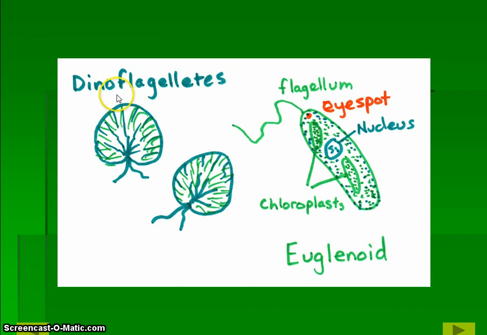So here is an example of a dinoflagellate. So a dinoflagellate could actually have two flagella here that'll actually be able to whip around and actually help the protist in order to move. Also as well here will be a euglenoid, where a euglenoid could have chloroplasts where it can actually produce its own food if it needs. But if there is not enough food, it's able to whip around its flagellum to move around to be able to try to find food. And when it does find the food, it can then take it in like an animal would. Now, these are going to be protists, so they are going to have a nucleus. And inside the nucleus is going to be their genetic material.